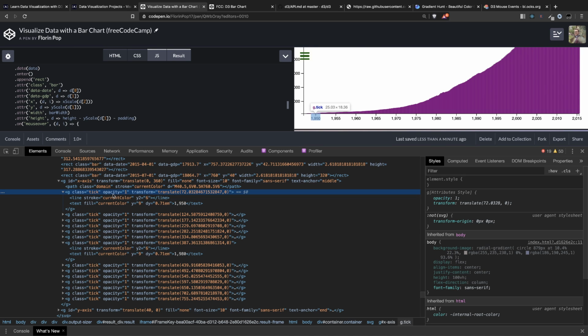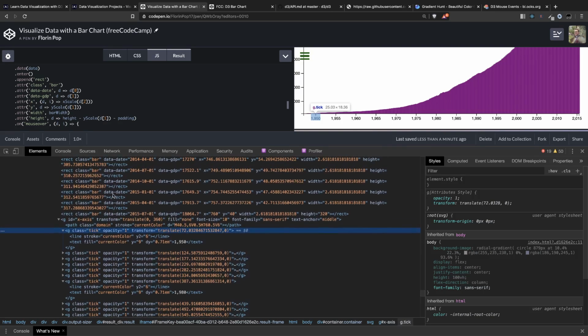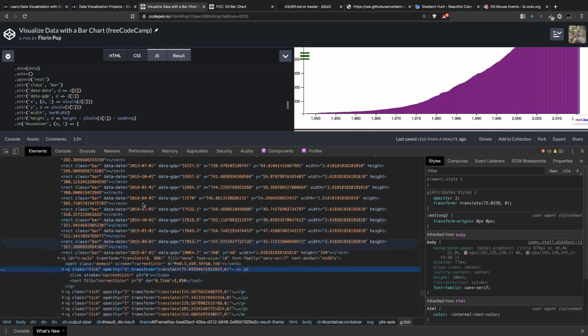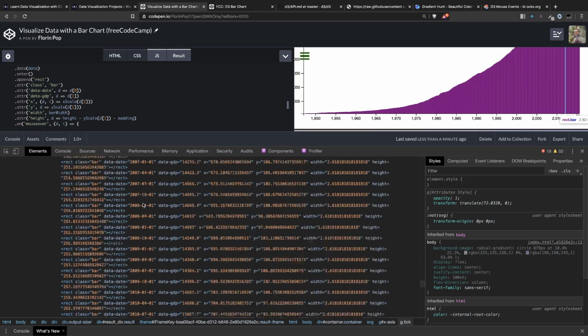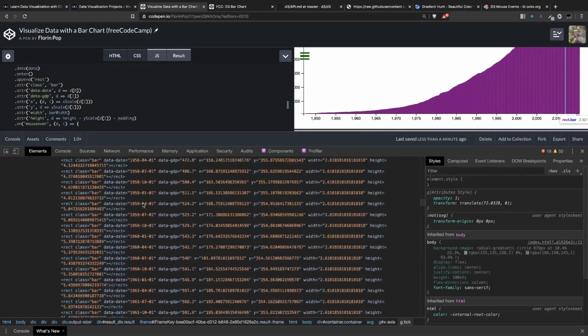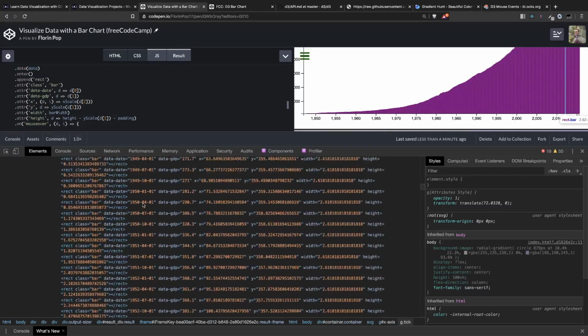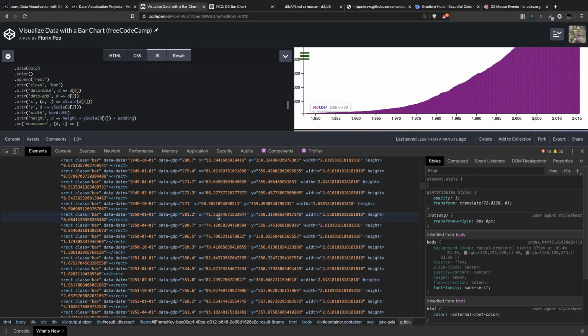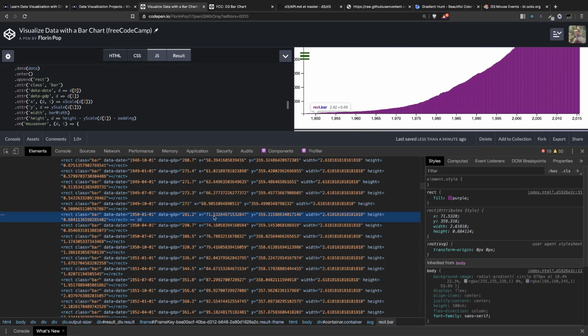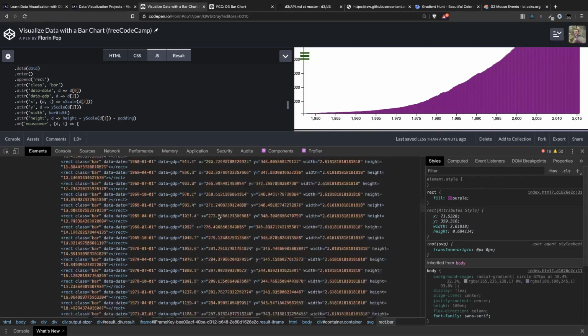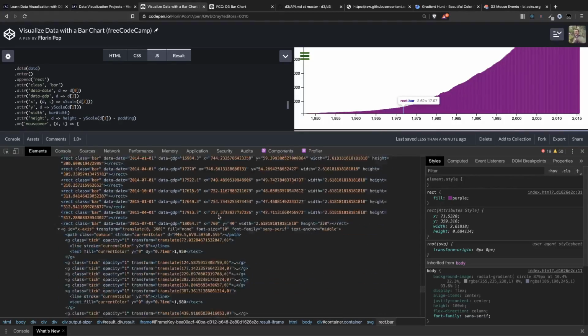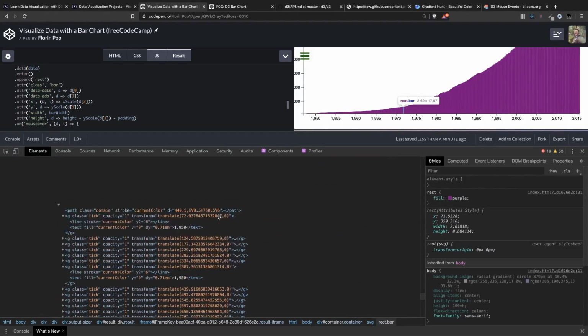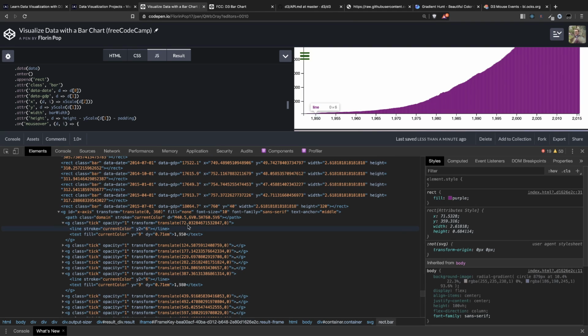And we need to find our bar which has the date 1950. 1951, and see if that has an X of something similar. 71.53, and this is, I forgot, 72. So close.